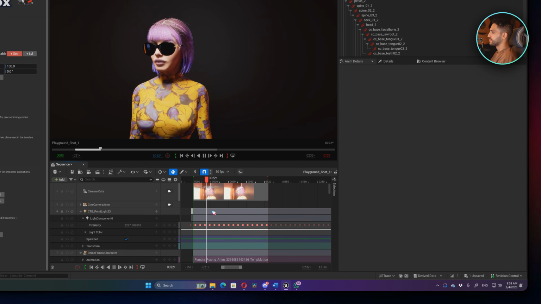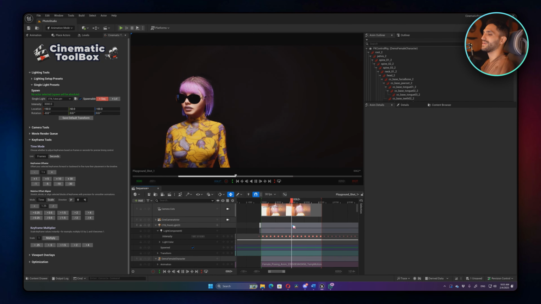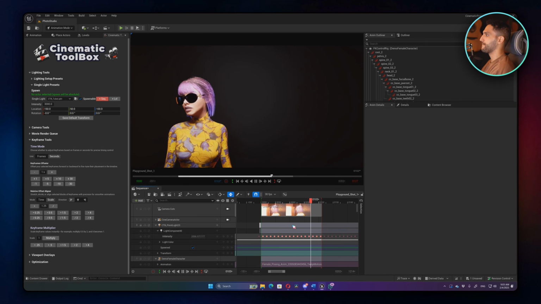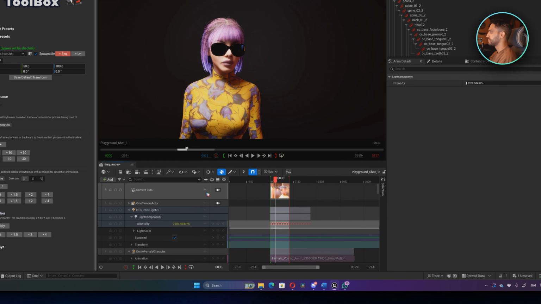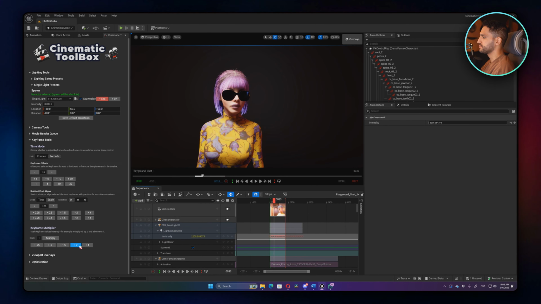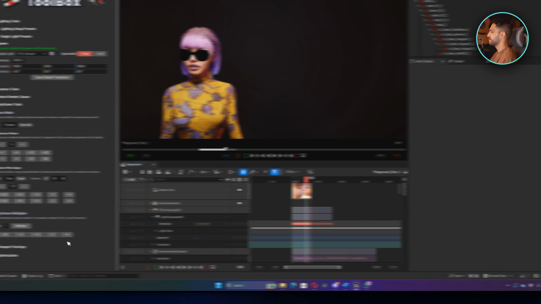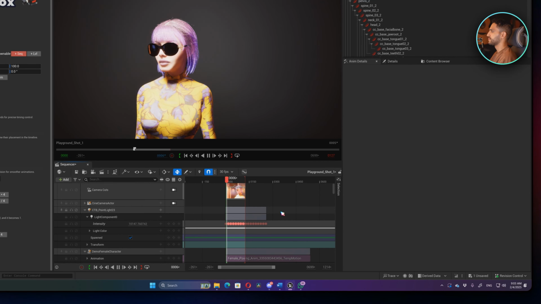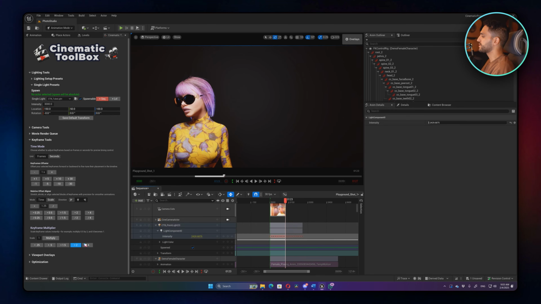Okay, great. So the light is flickering, but let's say we wanted it to be stronger when it's highlighted and lower intensity when it's off, okay? I will choose all those keyframes. And basically, if I multiply it by 2, it will multiply by 2 all the keyframe values. Okay? And I can keep doing it. And it just makes it more extreme. So that's a really easy way to control all the keyframes there without breaking my animation again.